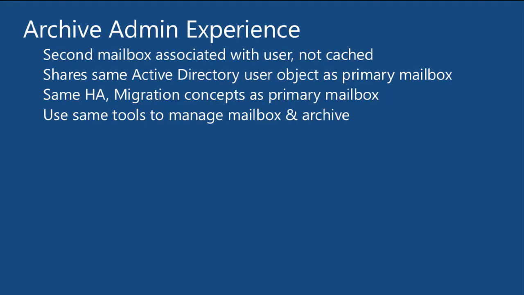So things like high availability, it's going to be the same for your primary mailbox and the archive. So if you have a 3-member DAG for your primary mailboxes, you can locate the archive also in that same DAG, or you can have an archive in another database in another DAG if you would want. But essentially, there is no difference in planning. There is no difference in deploying that archive. So much lower, actually non-existent learning curve because of how simple it is.